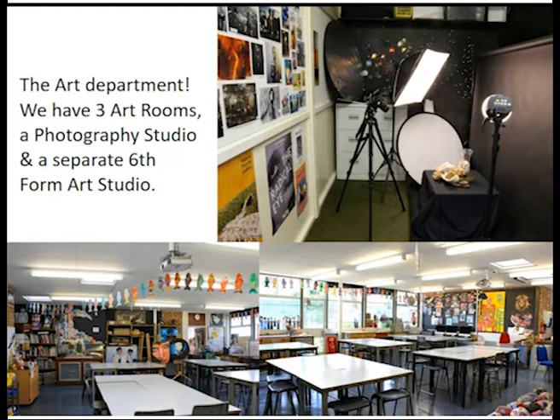This is our lovely art panel. We're very lucky — we have three art rooms, a photography studio, and a separate sixth form art studio. We have Mac computers and a computer room with printers very close by. You've got scanners and printers, and all the computers run Adobe Creative Suite programmes such as Photoshop and Premiere Pro. You will be taught lots of great Photoshop creative techniques in the course. Our photo studio is fully equipped with lighting, backdrops, reflectors, colour gels — everything you need to take great photographs. We also have cameras, various lenses and tripods.